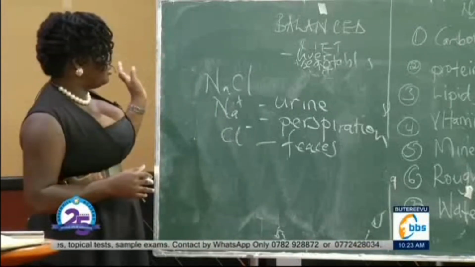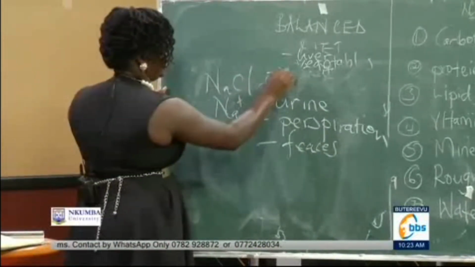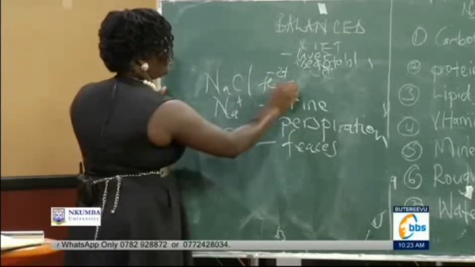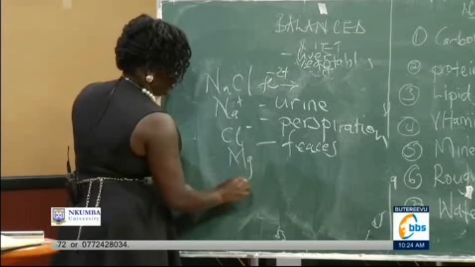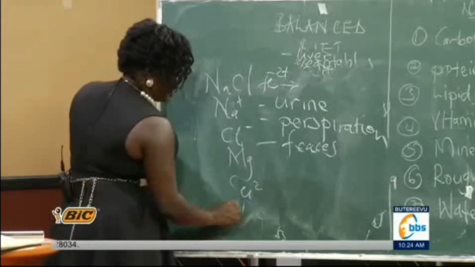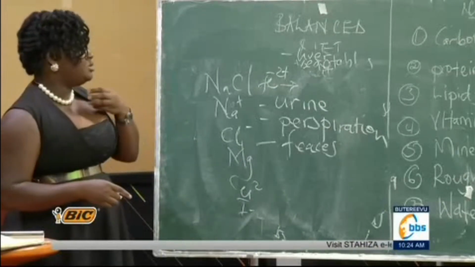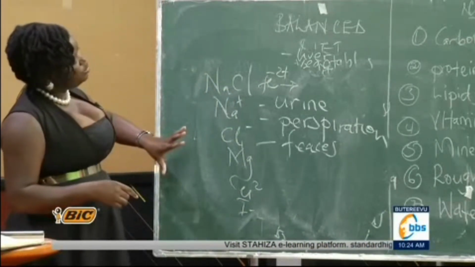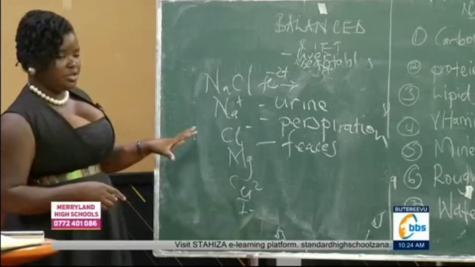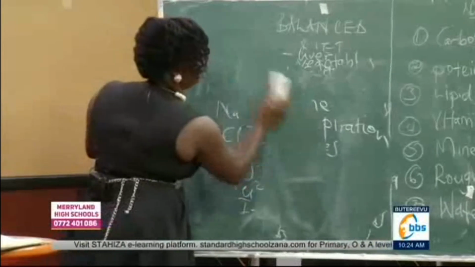Other salts, there are very many that we need in our body. We have iron. This forms hemoglobin of your body. Then we have magnesium. We have copper. We have iodine. This one, if you lack it, you can develop what you call goiter, which is a swelling here. So also they are needed in smaller amounts in your body, but they are very vital. Then second last are the roughages.